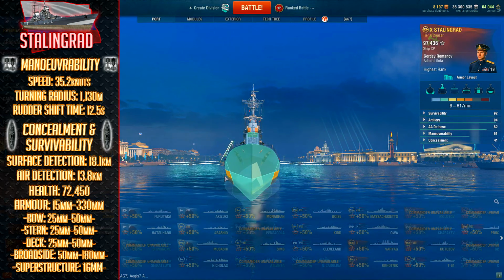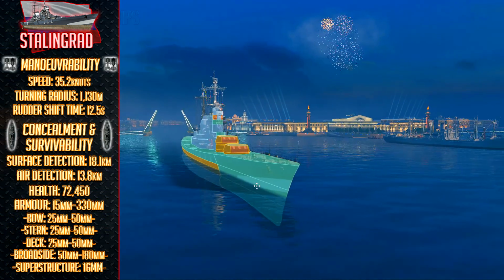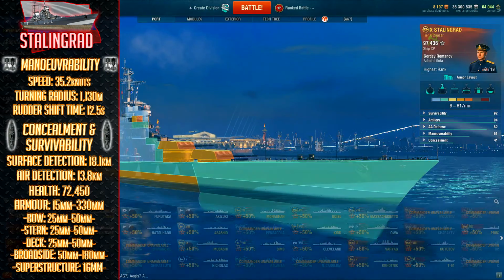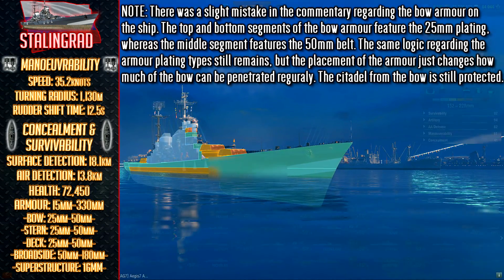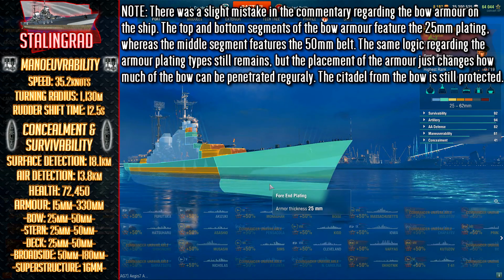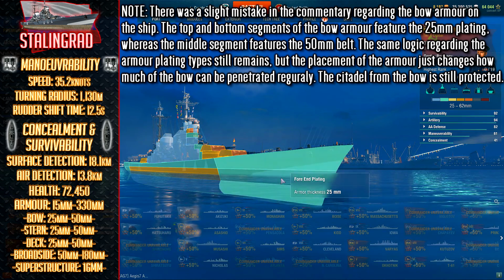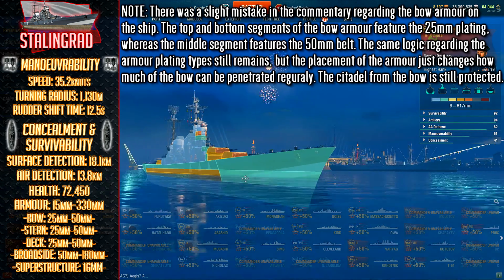So the ship does have a weak broadside armor, but as we said before, the ship can take some serious damage when needed. How? Well, via the bow, stern, and deck armor. The bow and stern armor is oddly split up into 3 sections, with the top and bottom thirds of the bow and stern featuring 50mm worth of armor, with the middle third featuring 25mm.